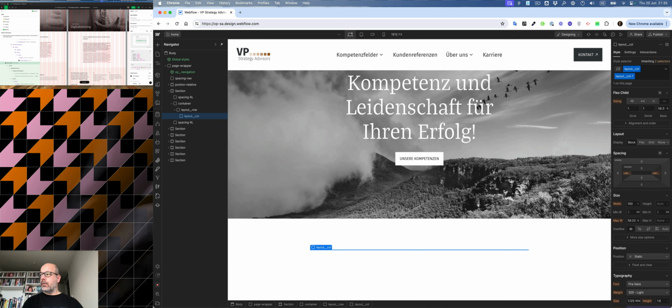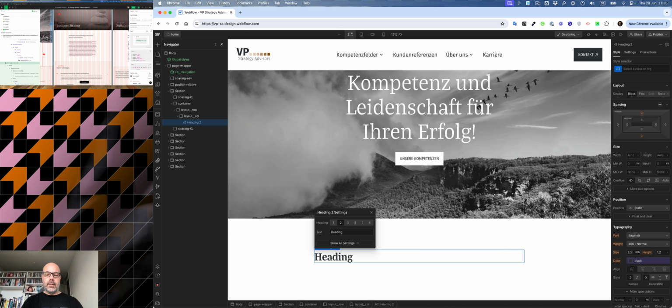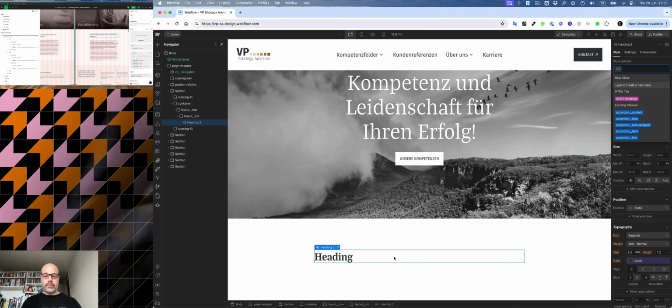And then here the question is, is this above it an H2? Well, yeah, I guess so, why not? It's H2, but it is not styled as an H2, it's styled as an H3. So that means it's heading M, and that seems to be okay.